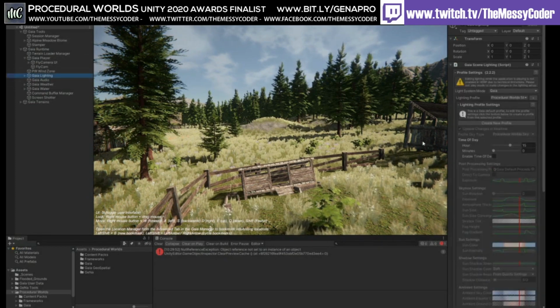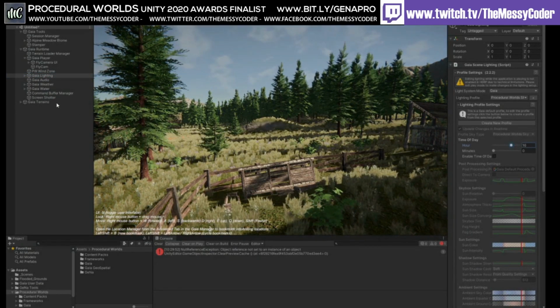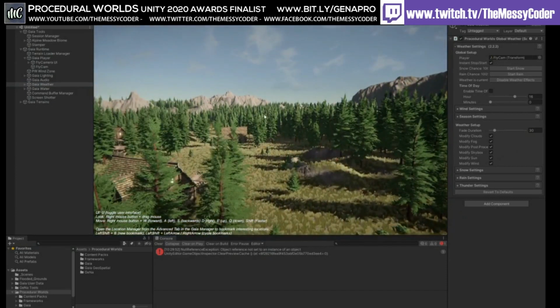So I'm just going to maybe change our lighting a little bit. Now it's a little bit bright here. Some nice shadows going. And then I'm going to change the weather. So this is one of the things you can see in the background is our trees. And when you look at it, it's actually hard to tell that they're not meshes. Hang on, those are billboards in the background? They are billboards. We've done this amazing work.